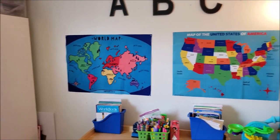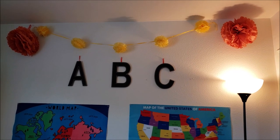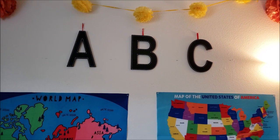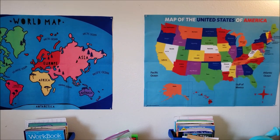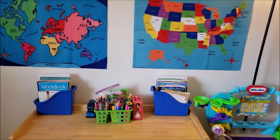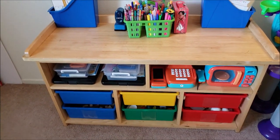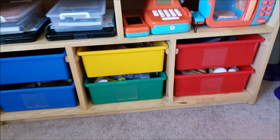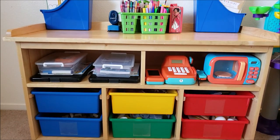Now coming over to this wall — at the top we have some decorations left over from an old birthday party from the Dollar Tree that I just love in here. Then we have our ABC letters from the Target Dollar Spot a couple years ago. Then we have our felt maps, also from the Target Dollar Spot. I just think maps are a cool decoration. Now moving on to the shelf itself — people ask me all the time where I got it and I actually got it at a yard sale. It has a tag from the brand Batat, which I love, but when I search for it online nothing comes up.